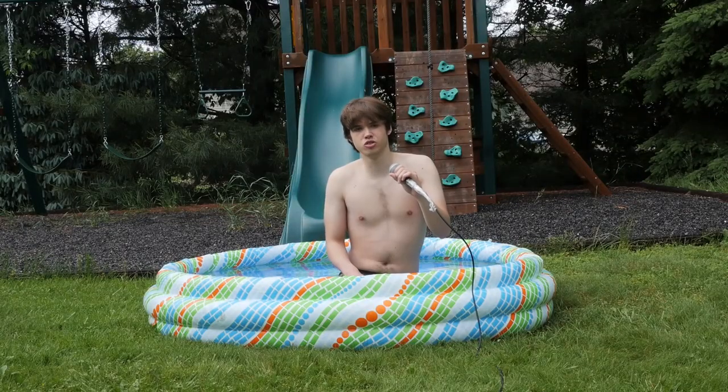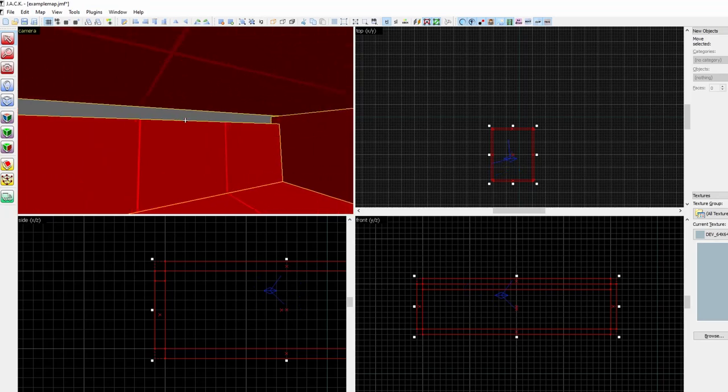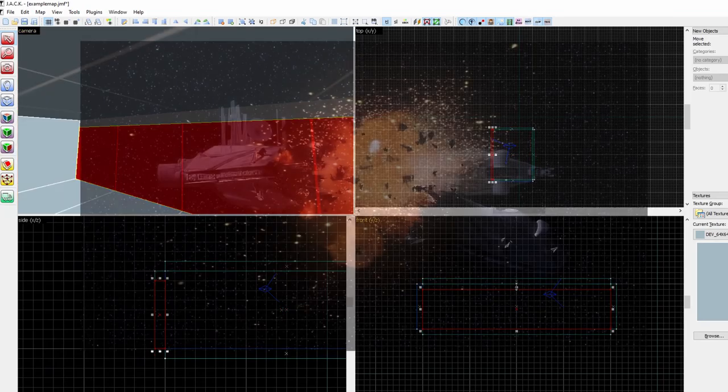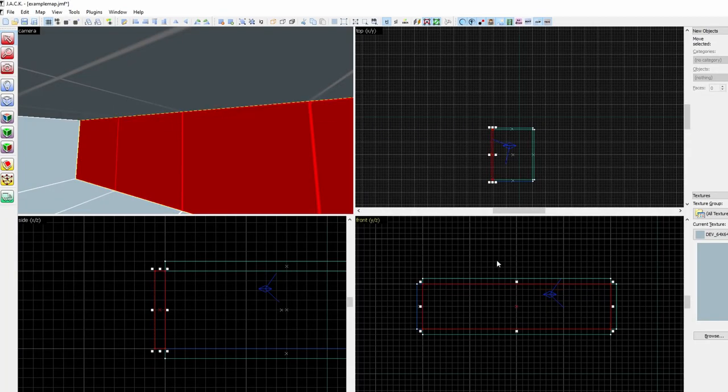Whatever you do when you're designing your room, please make sure that there are no gaps that lead into the void. These are known as leaks. It's like outer space. You can't let it get into the level or else you're gonna have a huge problem and everyone's gonna die. Seal it up. We'll learn more about leaks in a different video.